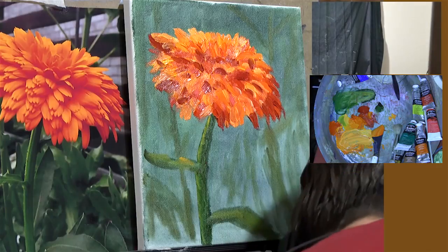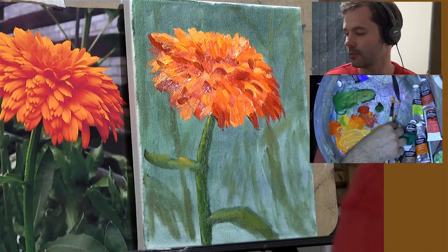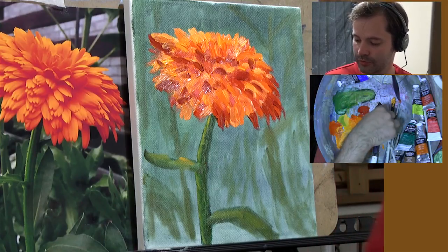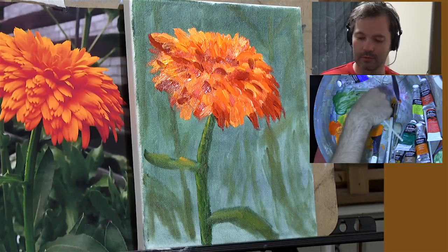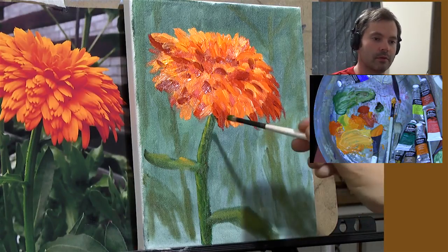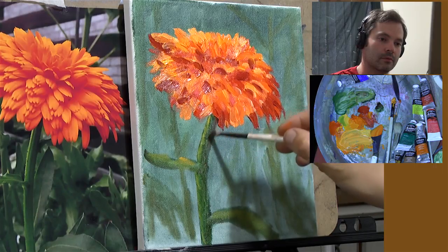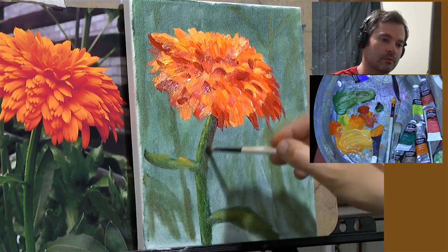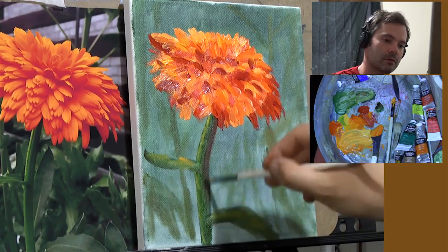Oops. I'm going to use a smaller brush just to tidy up that bit there. I don't like the way that's gone. Works quite well with that bit of red in it, actually.